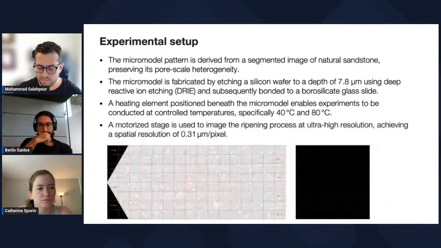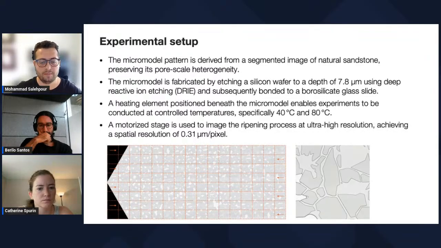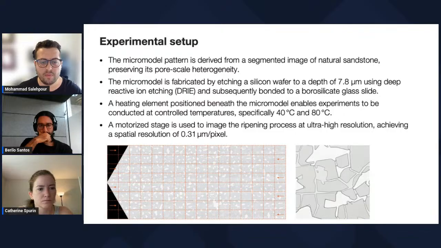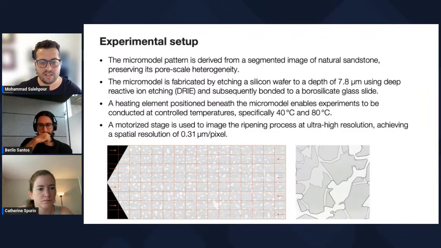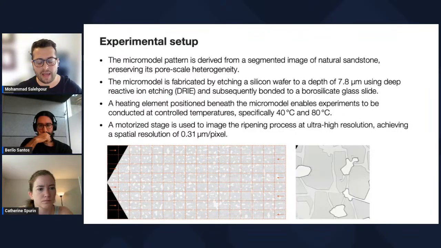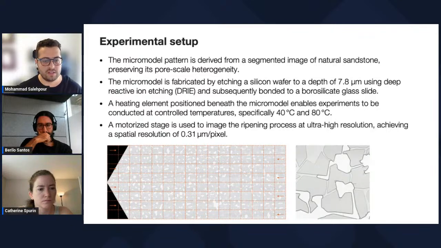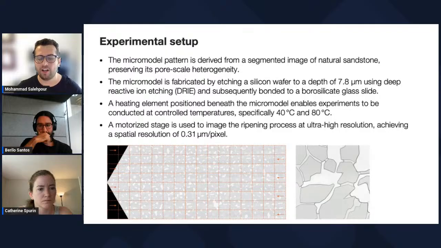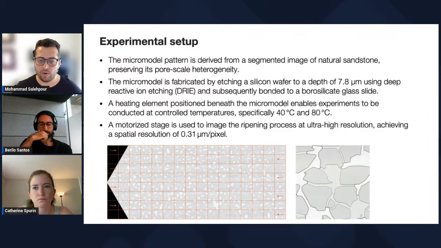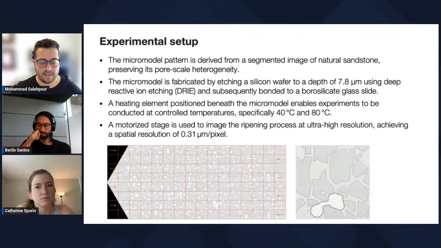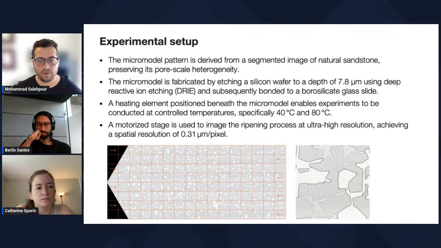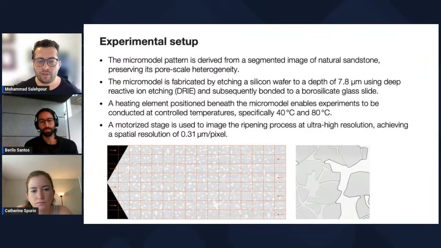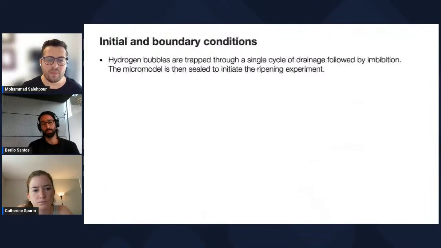So in order to obtain high resolution images of this microfluidic, we use an XY motorized stage. We program the stage in a way that it moves in a serpentine pattern and obtains images for 15 columns and 8 rows. So in total, we capture 120 images with specific overlap between them. And at the end, we stitch all these images together to get a really high resolution image with a pixel size of 0.31 micrometer per pixel.